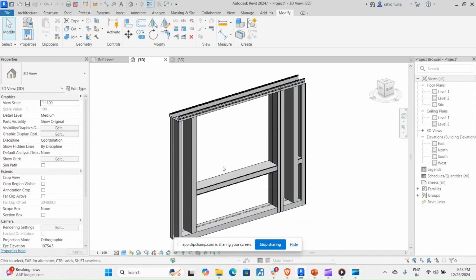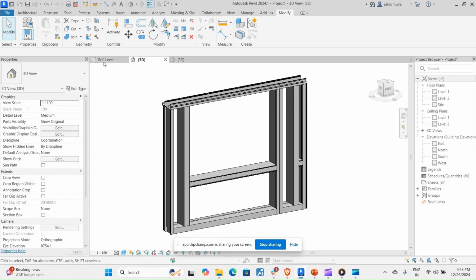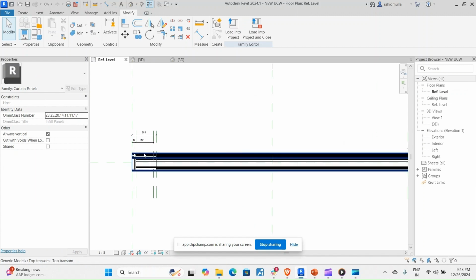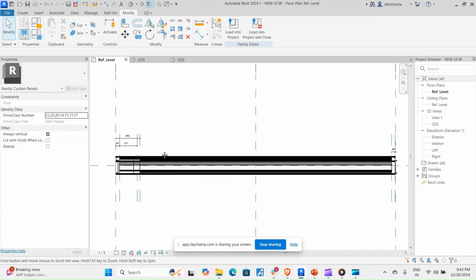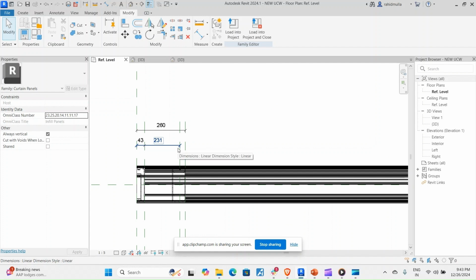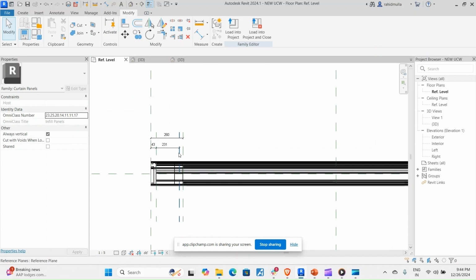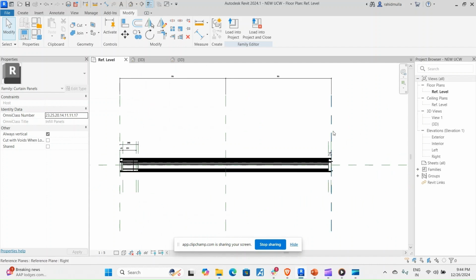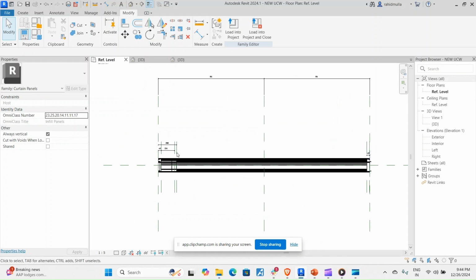All right, learners. What I want to conclude at the end is, yes, I have taken a lot of time to complete this family. I mean, to make you understand, I have taken a lot of time. Why? Because this template behaves in an unusual manner. You have to understand one thing: wherever you want to place any elements, that element has to be locked to the reference plane, and you have to define that reference plane is at what distance from the left, or else from the middle, or else from the exterior right reference plane.